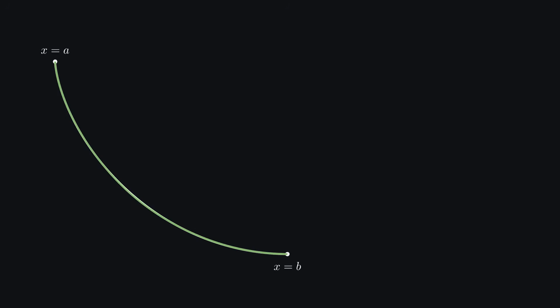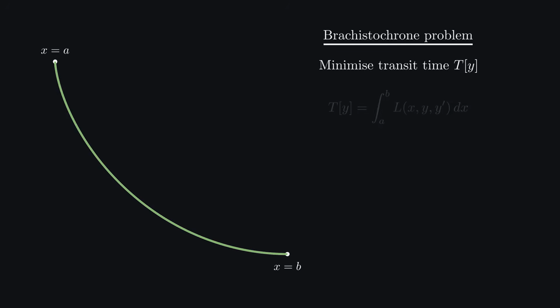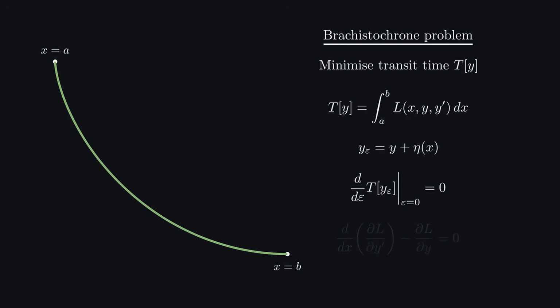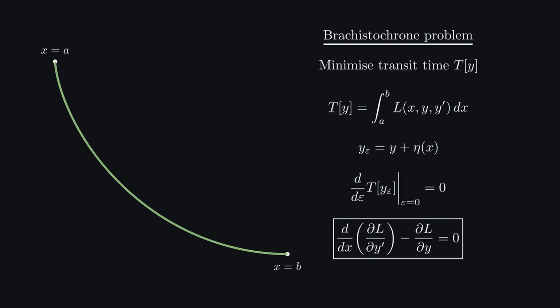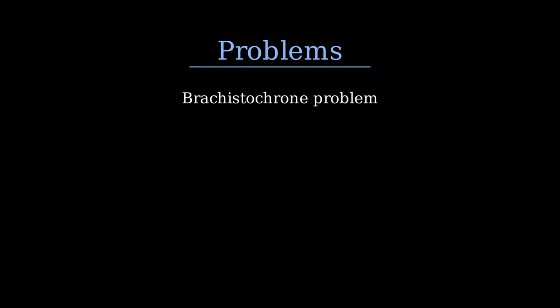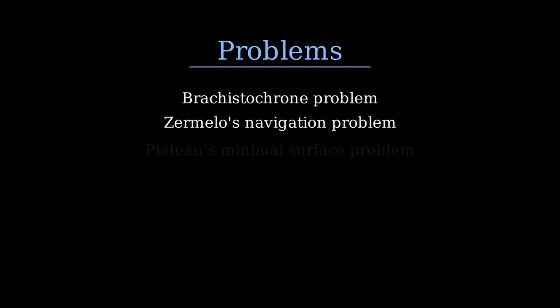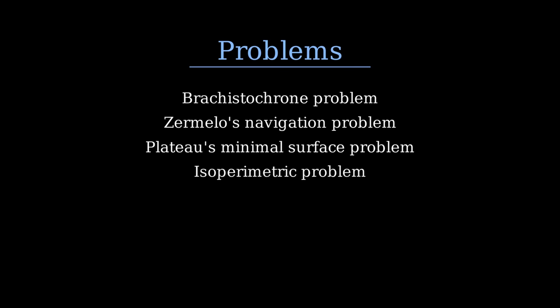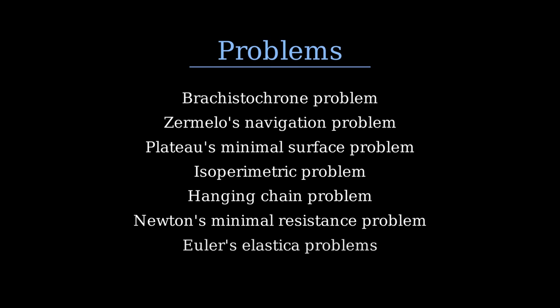In the next video in the series, we'll look at the brachistochrone problem, the problem that really started the calculus of variations as a field. We'll derive the functional for the transit time and use this as motivation to derive the Euler-Lagrange equation, the most important equation in the calculus of variations. Throughout this series, we'll look at a lot of different interesting problems with solutions that come from the titans of the field like Euler, Bernoulli, Lagrange, and Newton. These problems will range over a wide array of physical phenomena and mathematical techniques.